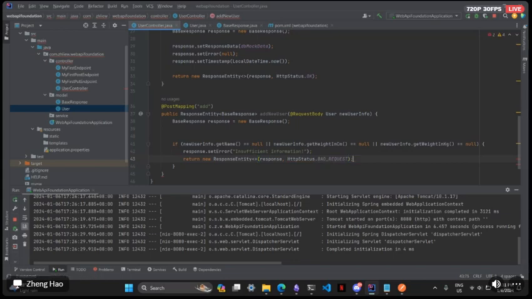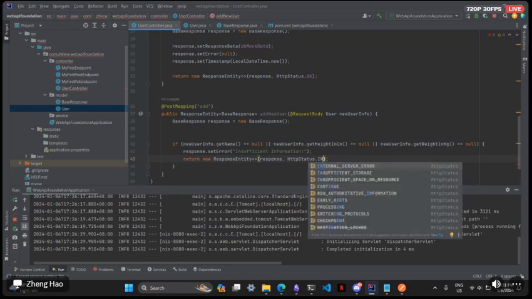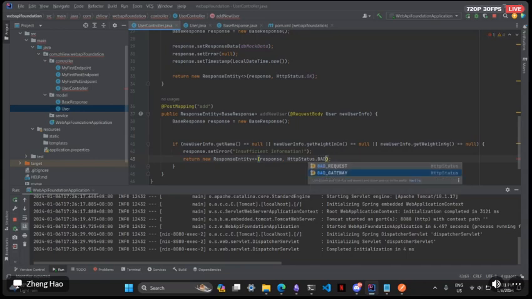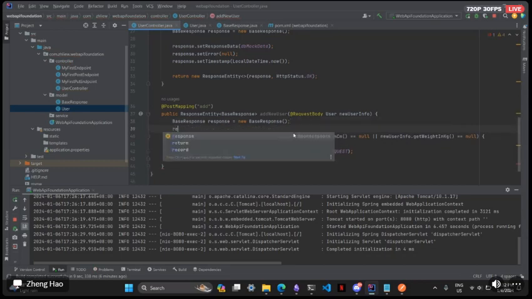So bad request means this is the caller's fault. If you are using internal server error, that means we are telling the outside world, hey, something is wrong with our side. But if you are saying bad request, we are telling the user, hey, something is wrong from your side. So they should really double check what they are doing. Right? Oh, also never forget to set the timestamp. Important.